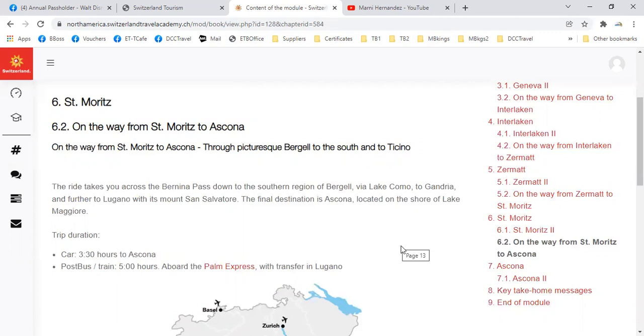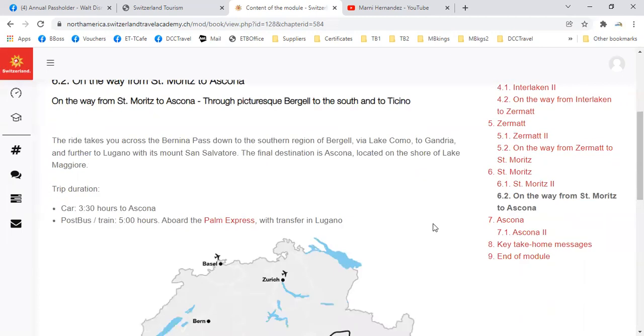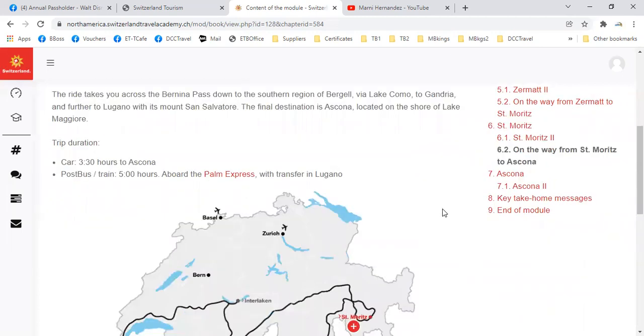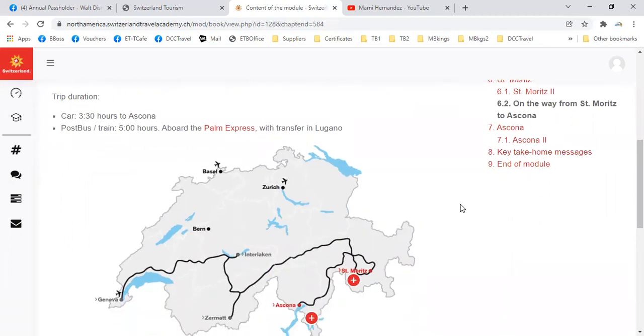The final destination is Ascona, located on the shore of Lake Maggiore. Car, 3.3 hours to Ascona. Post bus, train, 5 hours aboard the Palm Express with transfer in Lugano.